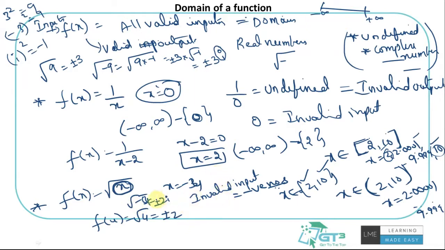So for that reason, what will be my domain for this? It should start from 0 to infinity, and 0 is included, so that's why I should have a square bracket. I can have everything positive and including 0, that's why I'm putting a square bracket here. As I said, infinity will always have the circular bracket. So 0 to infinity, everything in this zone is fine for me as a valid input. Anything other than this, like minus 1, minus 0.5, all of those will give me complex numbers, and we will not count that as a valid input.